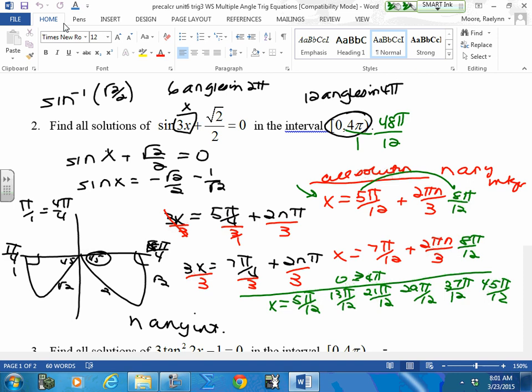Okay, now I'm going to do the second one. Same process. 7 pi over 12. You've got to start with your original angle. Add 8. Good. 15 pi over 12. Do you see a little pattern here? Watch this one. If I add 8 to this, 23 pi. You could even take these, see them being spaced apart by 2? 31 pi. Add 8. 39 pi. Add 8. 47 pi. See these guys being spaced apart by 2? And these guys were spaced apart by 2. Do I have all 12 angles from 0 to 4 pi now? This is my multiple angles.